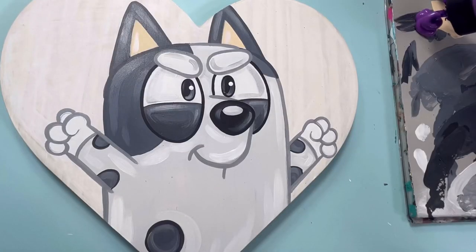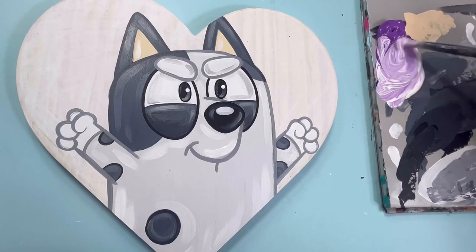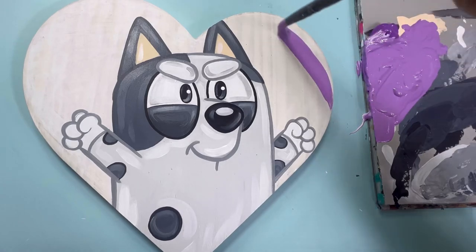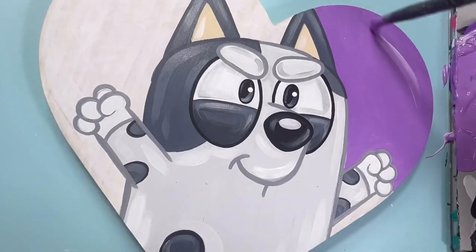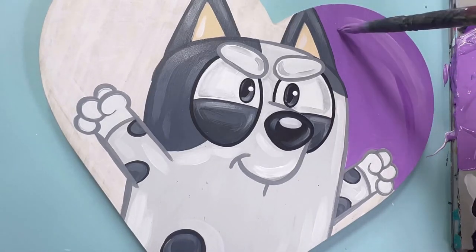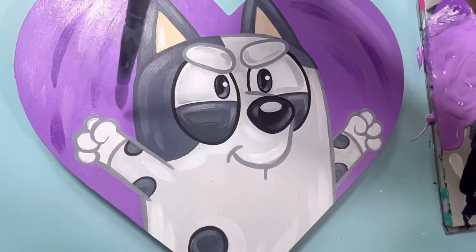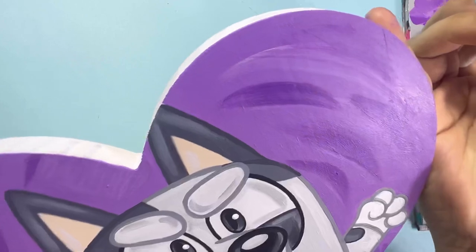For my background I was thinking a purple tone but I wanted to make it a little lighter. This acrylic is from Hobby Lobby, brand Master Touch. I'll be mixing the color until I get what I'm looking for and, like always, I'll make enough in case I need a second layer. I'm adding my own style with some highlights to the purple. To finish off, I'll be painting the sides with a sponge because it paints neater and nicer compared to a brush.